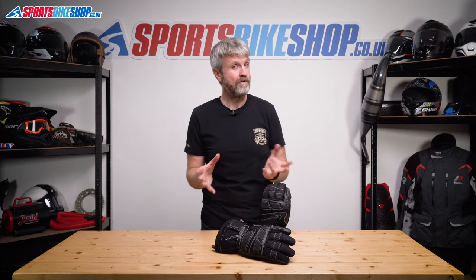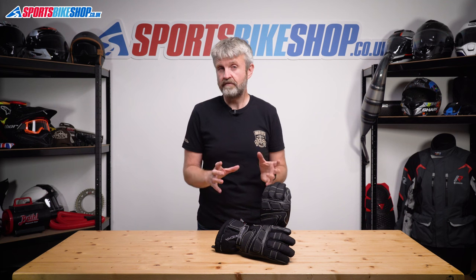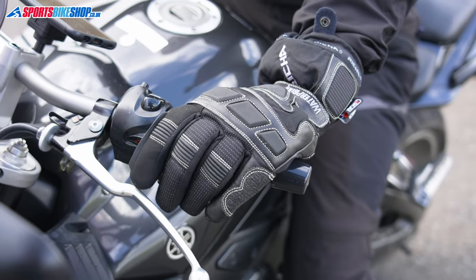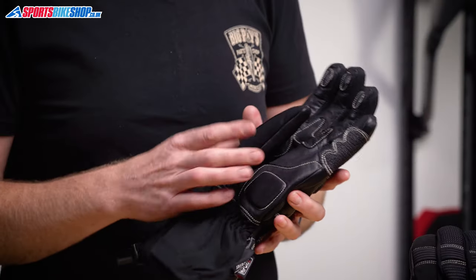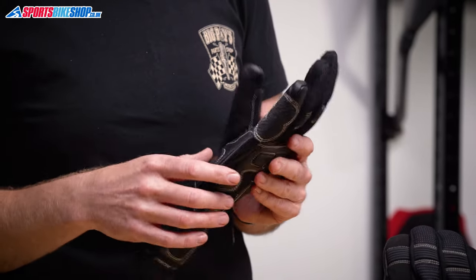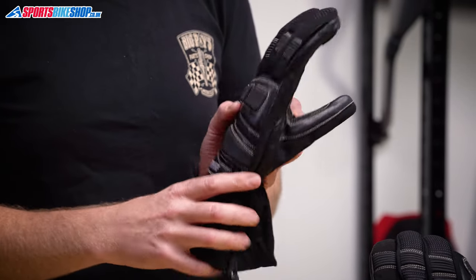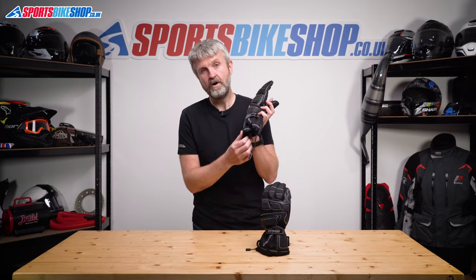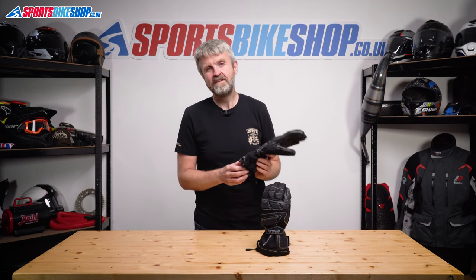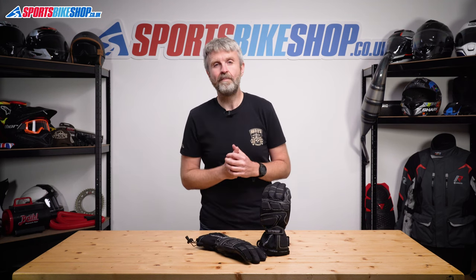There are a decent number of people who say they're not warm enough, which just goes to show that it's always going to depend on the conditions you ride in and how much you feel the cold. There's also a fair swell of reviewers who found the waterproofing on these gloves to be below par, so perhaps if you're planning to be out in the rain all the time, that's something to bear in mind. The gloves are made from textile across the back of the hand, there's leather on the palm with secondary leather reinforcement, and an extra panel of abrasion-resistant fabric around the little finger. There's a rubber visor wipe on the left forefinger, a wrist restraint on the back of the hand, and an elasticated pull cord to help you get a good seal at the cuff if you choose to wear them over your jacket sleeve. There's no touchscreen capability, and the RRP as we record this video is £49.99.